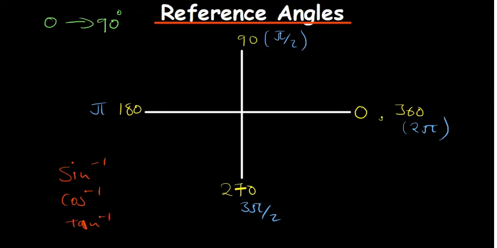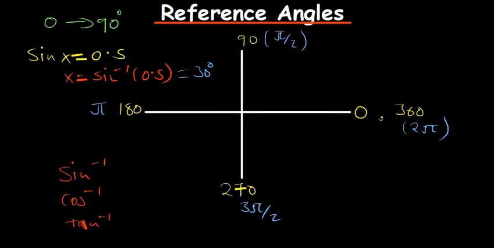For example, the simplest example you can have is if you have sine x being equal to 0.5. Now, if you want to find the value of x, you'd have to say sine inverse of 0.5, right? So sine inverse of 0.5 will require you to punch on the calculator. If you punch on the calculator, it's going to give you 30. Okay, I'm using special triangles, which I believe you're already introduced to.